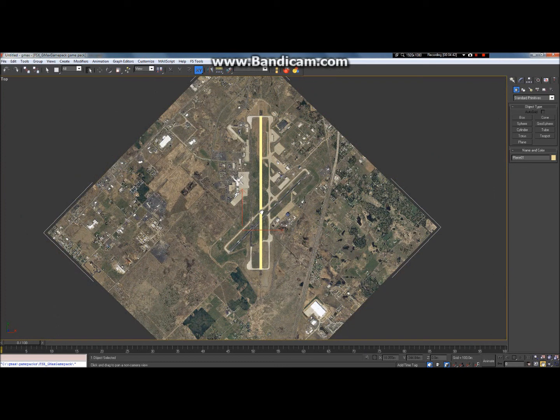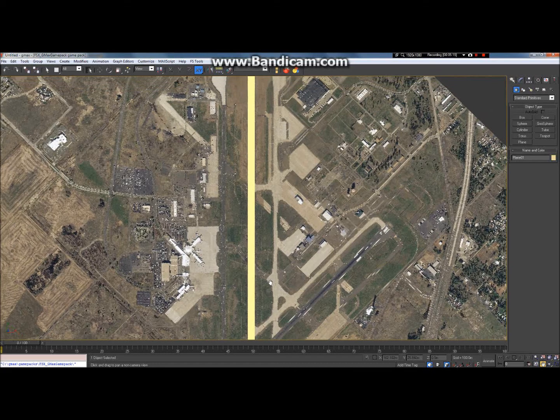Download the tiles, then we create a plane in Gmax with the appropriate length and width segments and the appropriate size, dimensions, and all that. Apply our image tiles to each individual polygon, and then create the main runway of our airport. Make sure that runway is centered, then align the background image with the scale tool, the rotate tool, the move tool, all those to get it aligned perfectly with our runway. So yeah, that's the first step to starting a project like this.